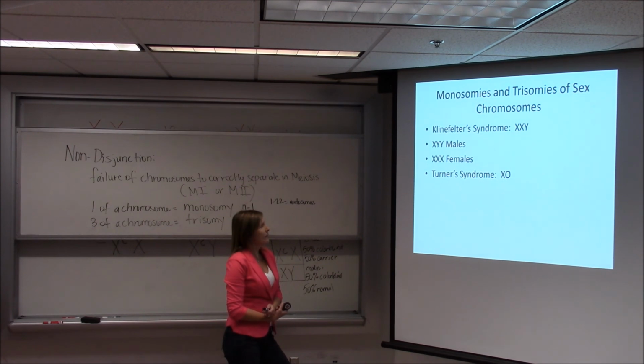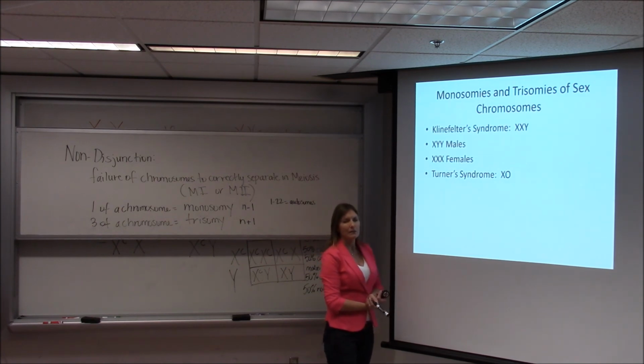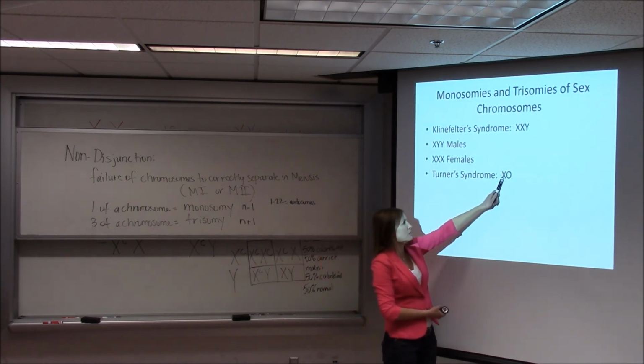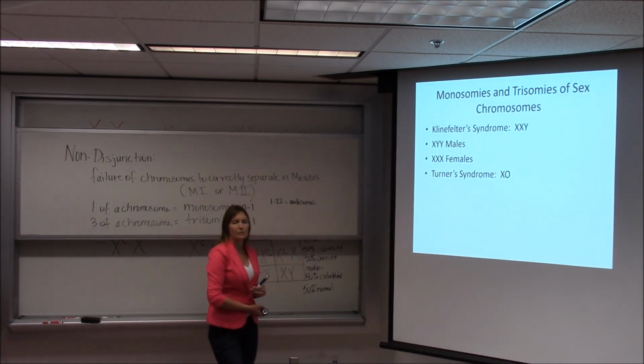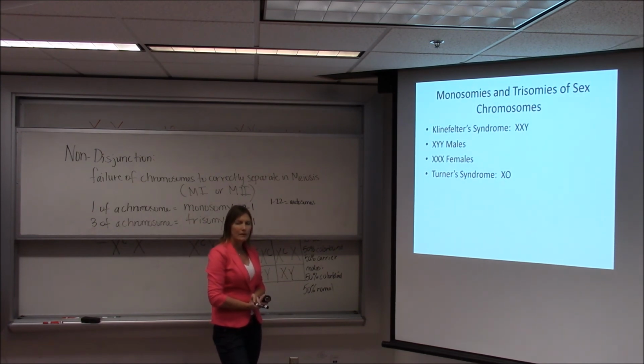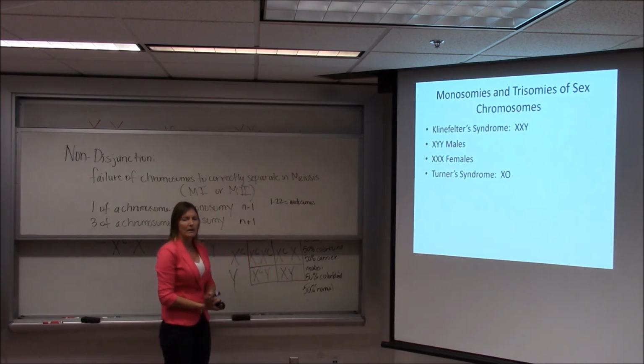Okay, then we have XYY males. Well, that happened in dad's sperm. Too many Y chromosomes. We have triple X females, meaning that they have 3 X chromosomes, and these are metafemales. They're often taller in stature, but otherwise pretty normal. And then we have Turner syndrome. You could have just 1 X chromosome and didn't get a chromosome from dad or mom, whatever the case might be. The egg or sperm didn't give you a 23rd chromosome. But you can't be just Y. So that's what happens when chromosomes fail to separate correctly during either meiosis 1 or meiosis 2.